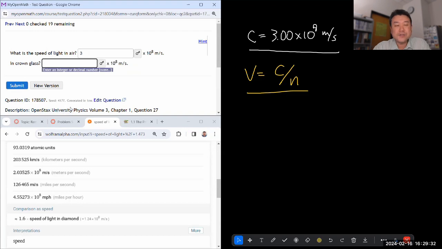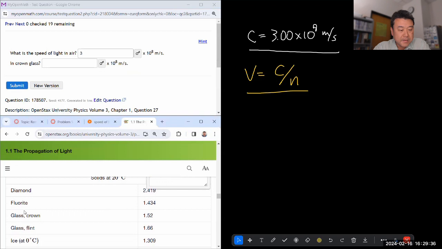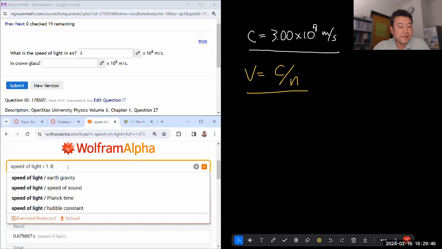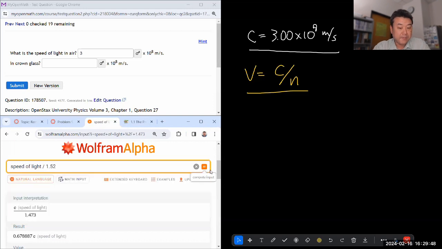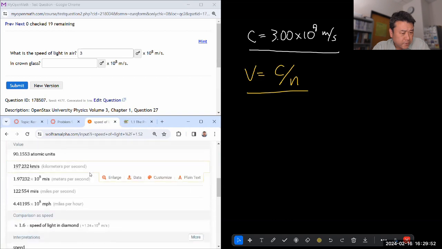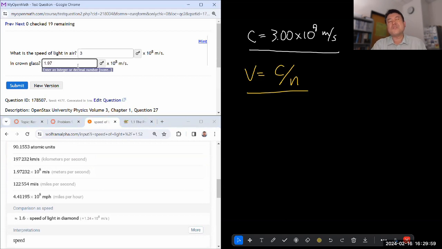In crown glass, okay, I need an index of refraction in crown glass. There it is, 1.52. And that actually, like the third digit kind of indicates the variability between different kinds of glass and all that. Speed of light divided by that, it's going to be some number smaller, fairly close to two. Yeah, 1.97 times 10 to the 8th.